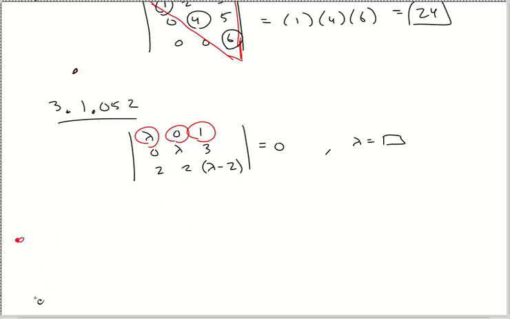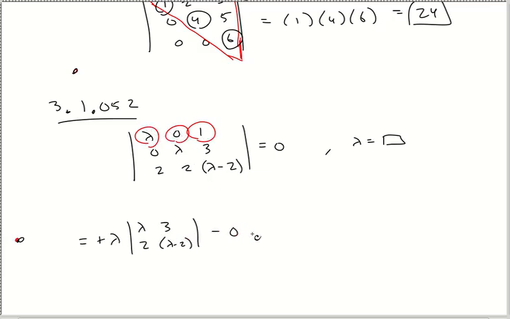But I'm using those in particular, again, just to show you as an example you can do this. So let's say I have this guy. I'm going to cross through this and use that as my minor. So lambda times lambda 3, 2, and then this lambda minus 2 again. And now notice this is, again, plus, minus, plus. So that's a plus. And now a minus.